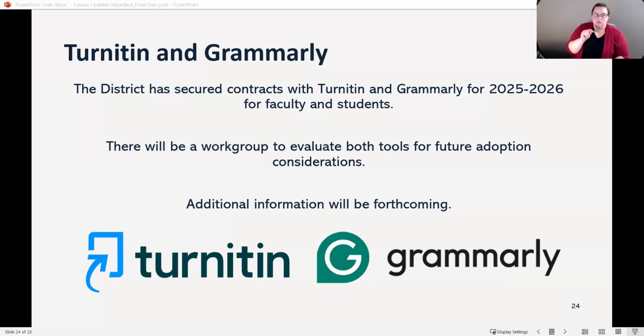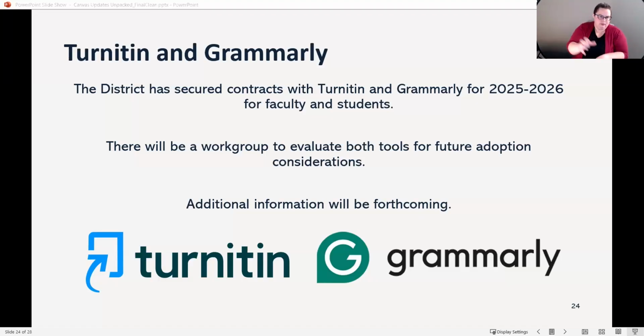In Canvas, we have a virtual hub for faculty, which provides a lot of information about the tools that we have available, how to use Canvas, how to start your semester, all of that. I encourage you to take a look and give us feedback on what kind of information you want in there. All of you are automatically enrolled in the virtual hub for faculty, so you should see it on your dashboard, or you may have hidden it. But it is on your Canvas.